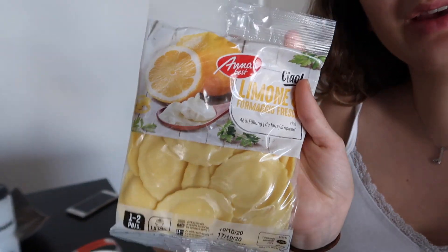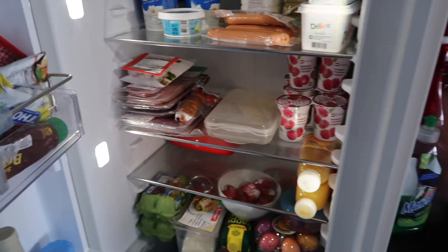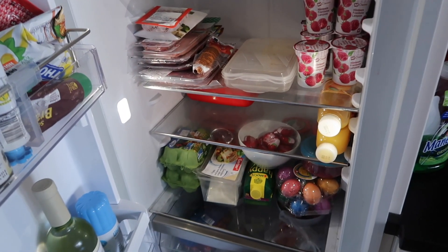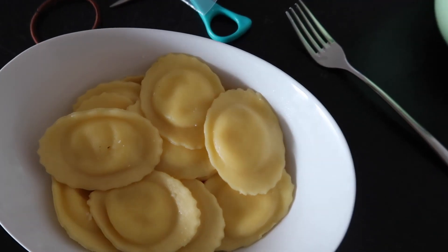Hey guys, it's 10 a.m. and I'm already hungry so I'm making myself lunch. I'm making the same thing I made two days ago because I'm a vegetarian and they have a lot of meat in the fridge. I also have raspberry yogurt every morning and eggs are an option but I'm not sure I want them. I like these just plain, no sauce — very good!